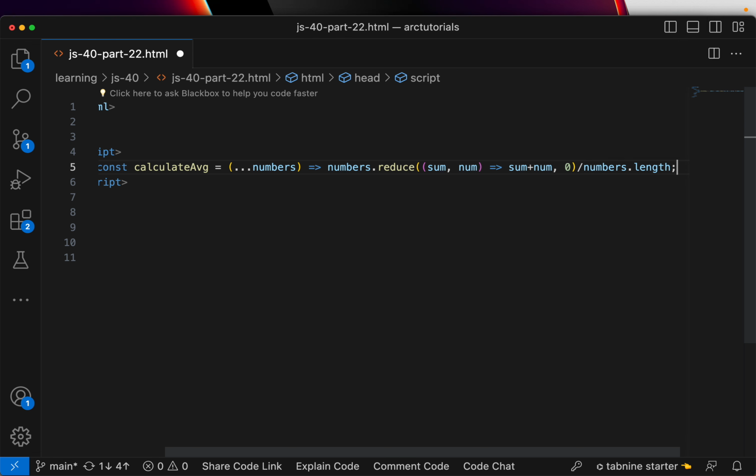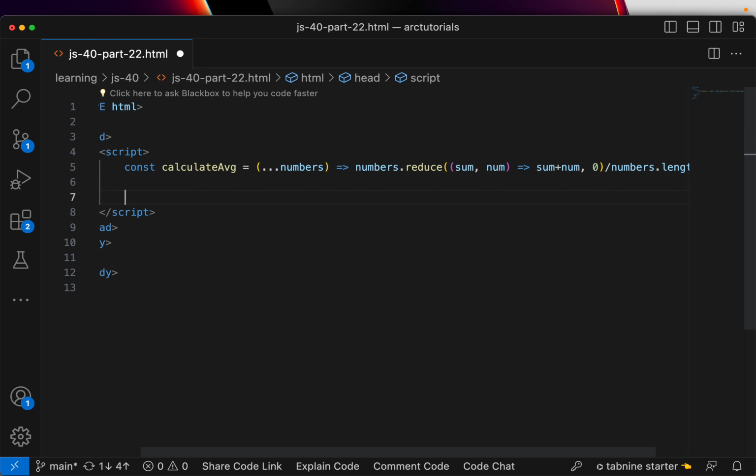All right, so this is just numbers.reduce. I'm just calling this one function. Now where are we closing that function? We are closing it right before this, because all I want is the sum of these numbers, and then I'll divide by numbers.length. The initial start value is 0. It will keep looping and keep adding. All right, that's the function we have written.